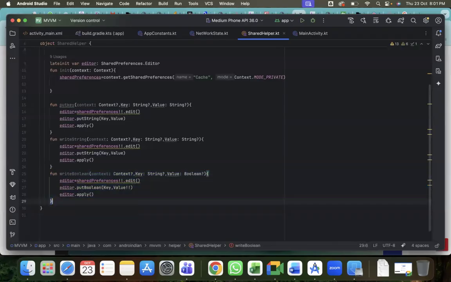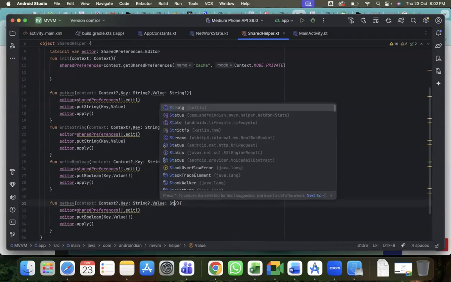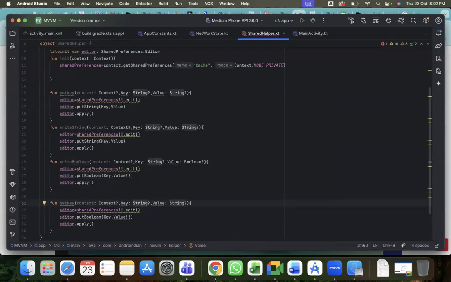Similarly, I want to get the values now. Whatever we saved, now I want to get. So first one, we added putKey, right? So for that, I'm writing getKey. I want to get the key, here this will be string format, right? String. And the output also we will get in the form of String. So getKey, here we have to write what key we are getting. So this is not required.